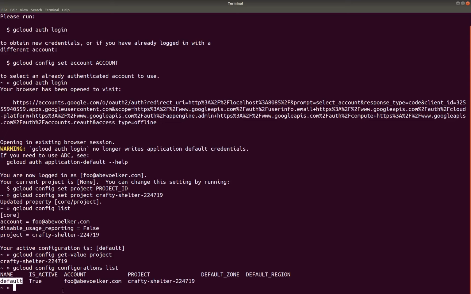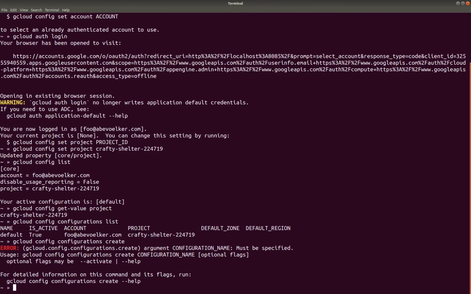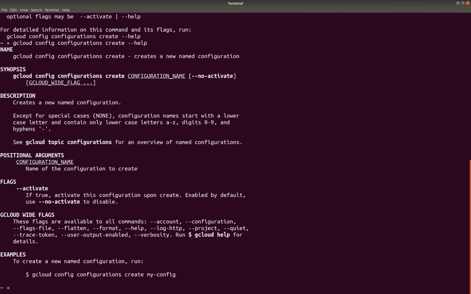So this one that we have right now is default. We could maybe create a new one if we wanted to create, whoops, I didn't pass in enough stuff. It does say here at the end you can do --help. You can do that with pretty much any command. You just tack on --help, and it gives you nice options for learning about stuff. So between that and tab completion, you can discover a lot of the CLI commands you can do, which is pretty handy.